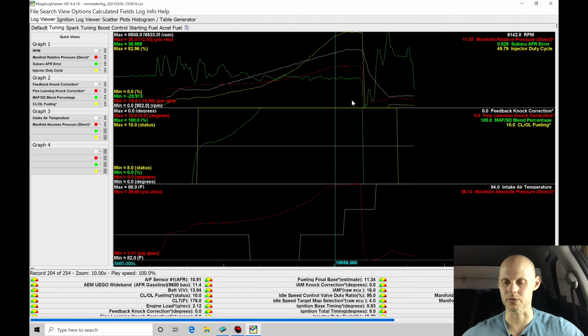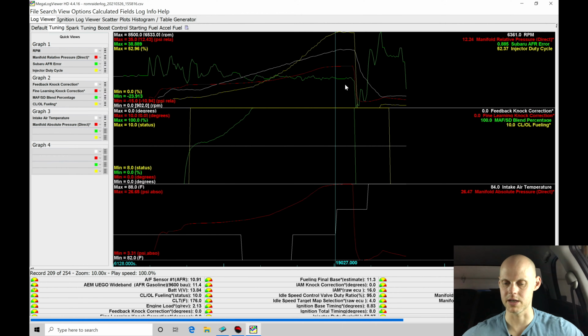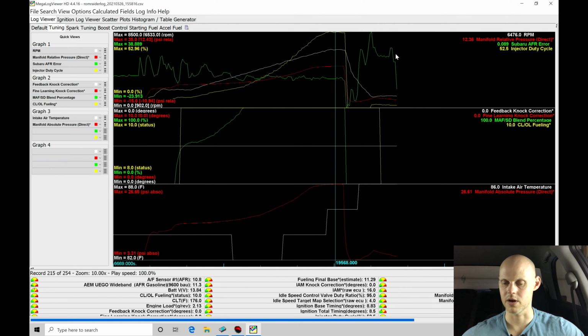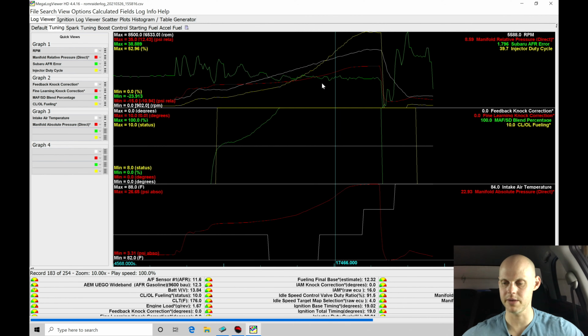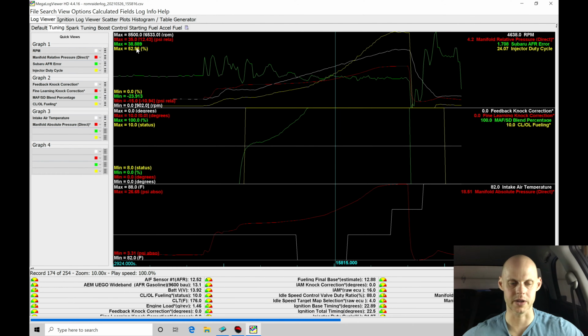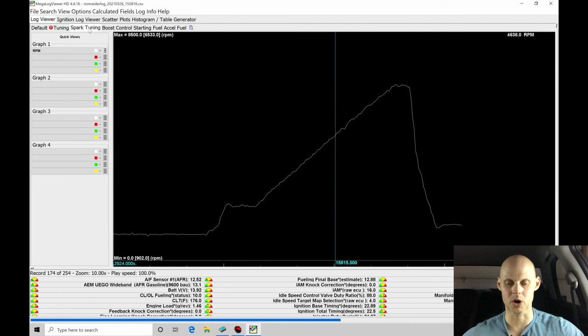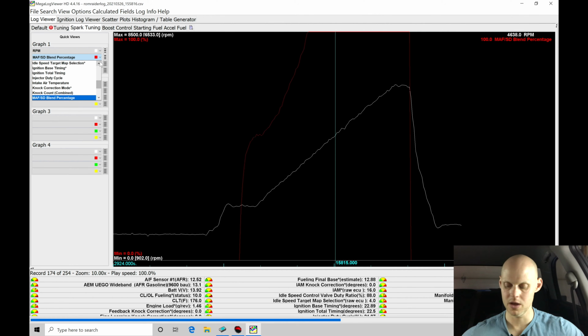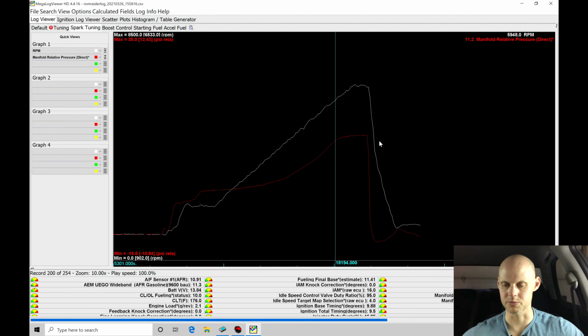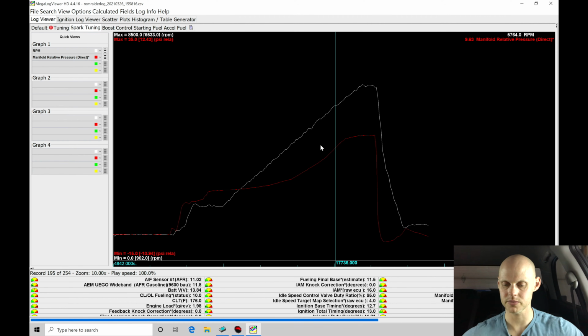So we can see at full throttle we are essentially dead nuts on to our AFR target, which is 11.2, 11.3. That's perfect. We're not going to do anything there. What we're going to do is shift over to spark tuning. In spark tuning here, we can start to overlay some of the data we need to take a look at in our channels. I'm going to type in M for manifold relative pressure. That's going to be the actual boost pressure that we're at here.